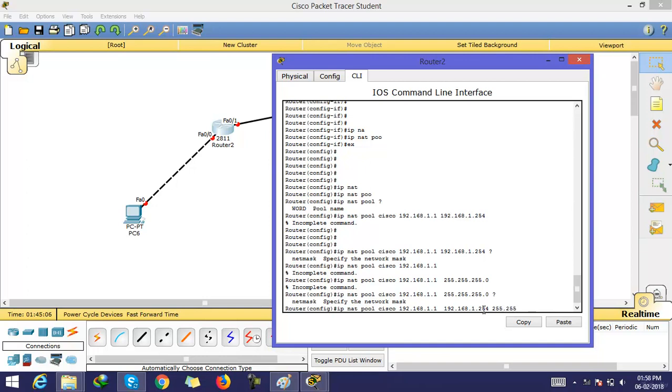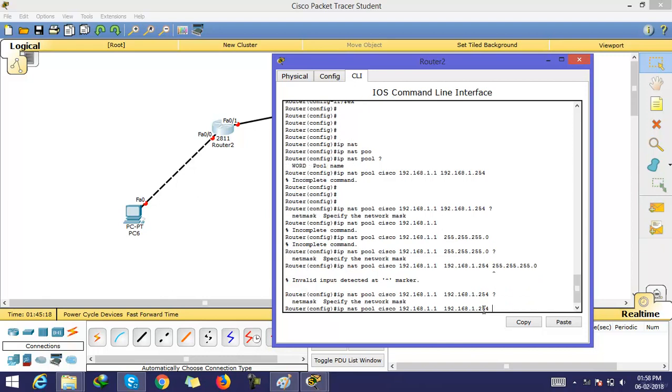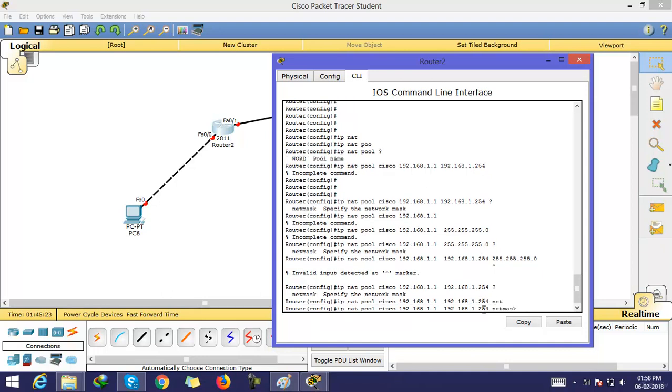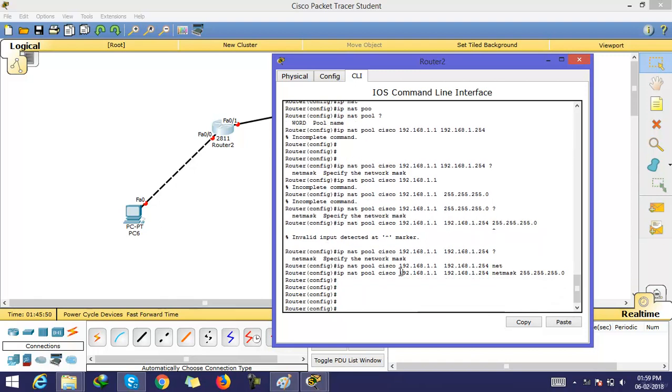We need to put the subnet mask also, the netmask. Now put the netmask, that is 255.255.255.0. Press enter. We create the pool with this subnet mask.